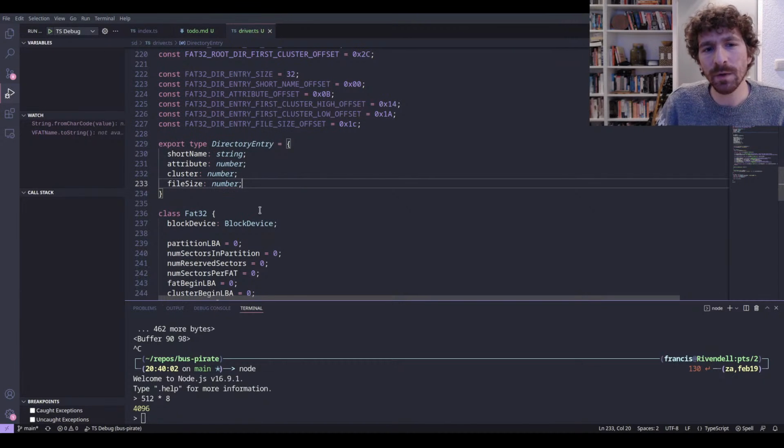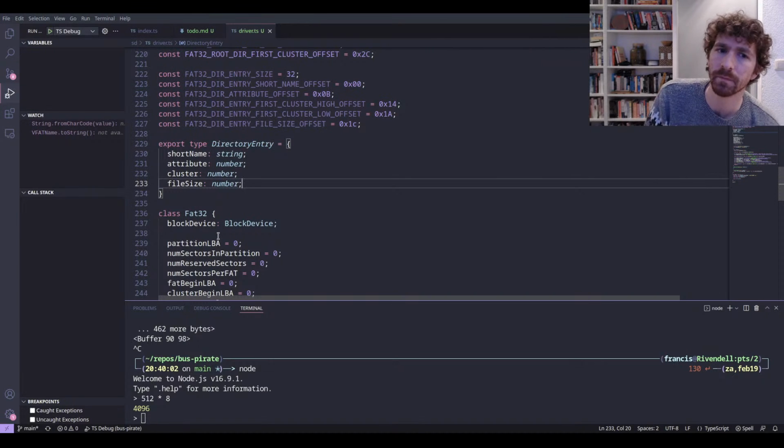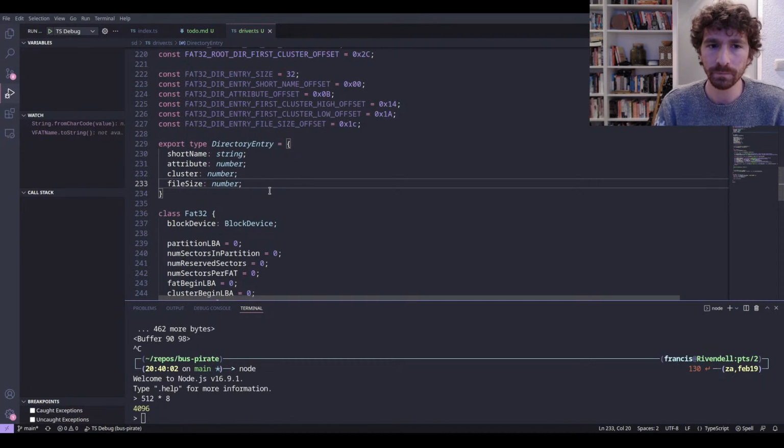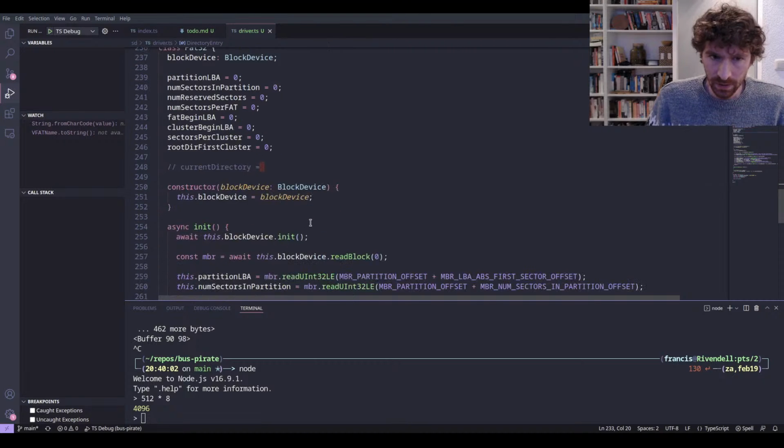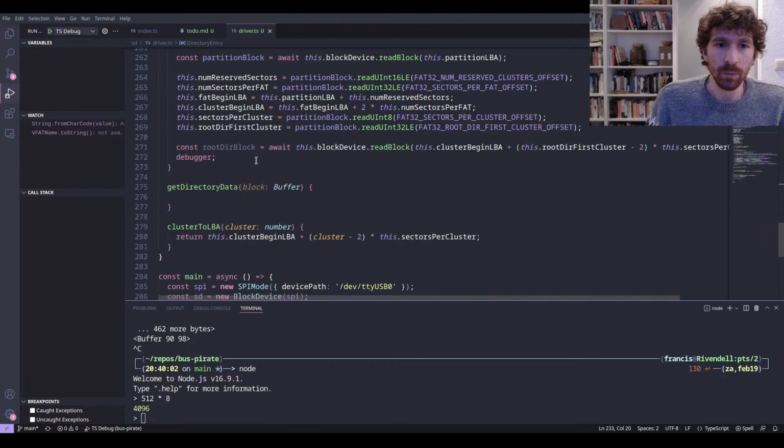And keep in mind, some of this is also not going to be super relevant. If it's a file, obviously having a file size is going to be meaningful. But if we're dealing with a directory, a file size won't matter, so we'll just make it a 0 in that case, or some other number. It won't be really defined.